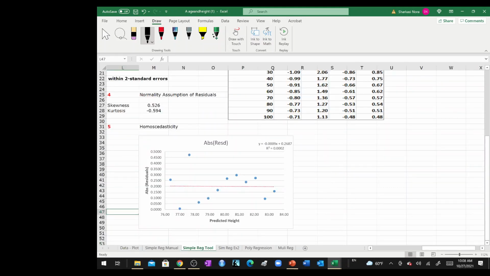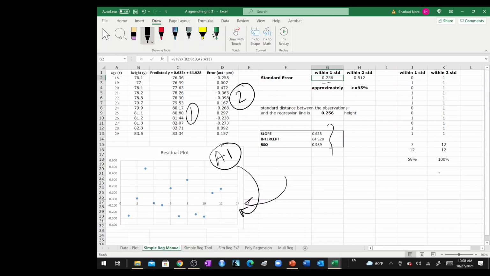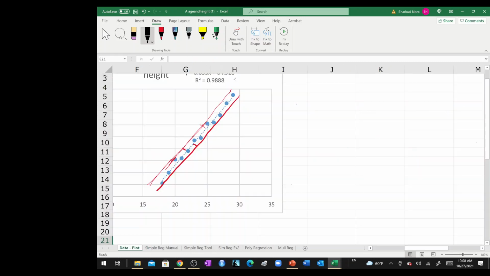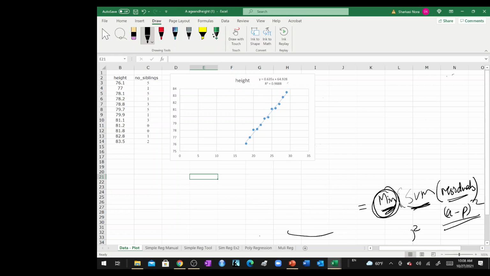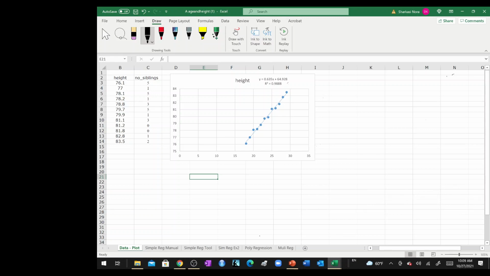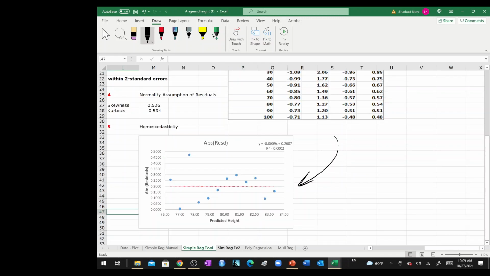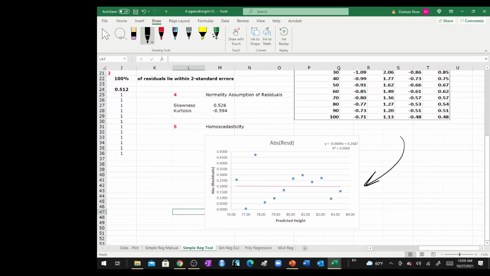So in our case here, as you can see, there are two different ways of looking into homoscedasticity. We can either take a look here at the plot. This is why we start our investigation with plotting the x and the y. But sometimes when you have multiple linear regression, it's very difficult to plot more than one x and y and put them all together. So this is why we're going to talk about another non-visual kind of test for homoscedasticity.